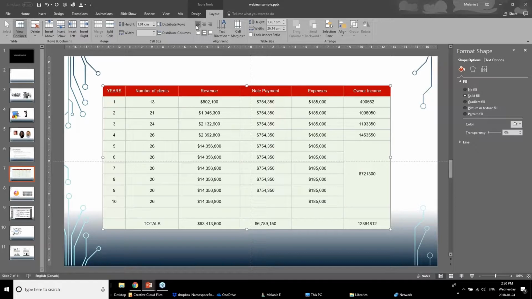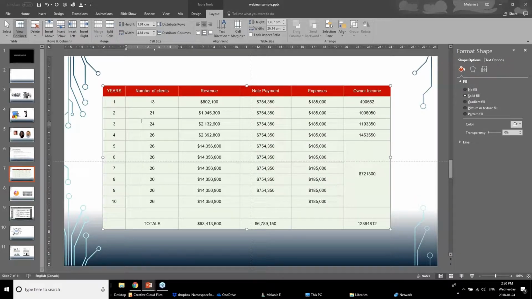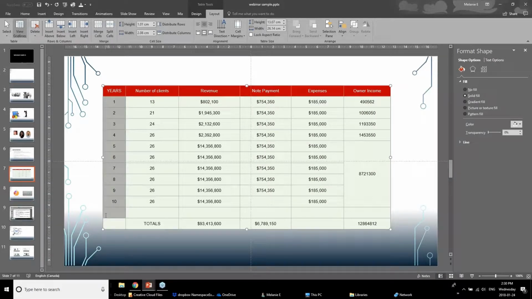And that aligns all the text to the middle of the cell. I can also align everything to the left, to the middle, or to the right, that kind of thing as well. I also find it interesting sometimes when you're dealing with tables and maybe the title of each of the rows is a bit long, you can also change the direction of the text, which I find helpful. You can rotate it, depending again on the use of your table. It might be handy to switch the direction of your text accordingly. I'm just going to put it back.